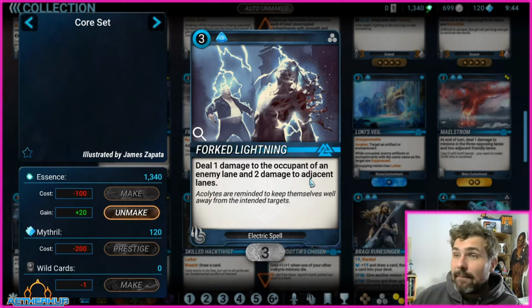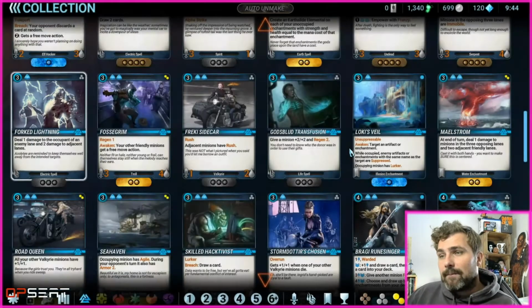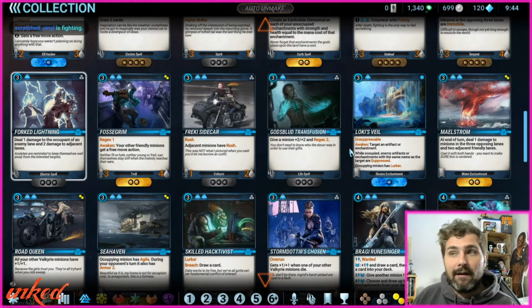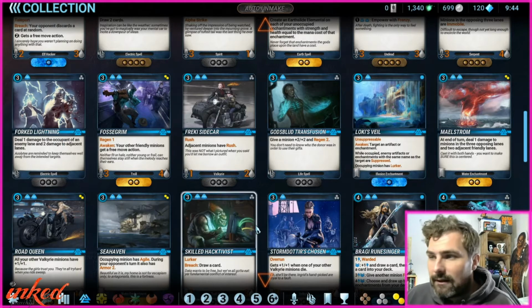Potentially, if you set it up correctly, this card could remove 3 minions, or at least maybe remove 1 minion, and allow you to trade into another minion to set up a breach ability, or maybe even set up a lethal. So that's one element of AoE that it has.